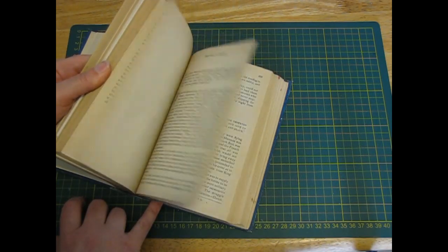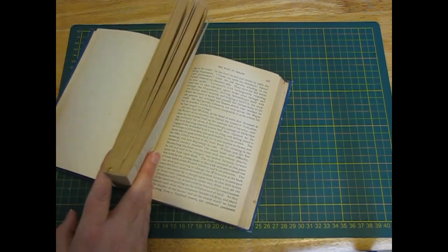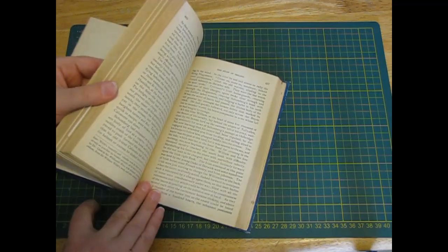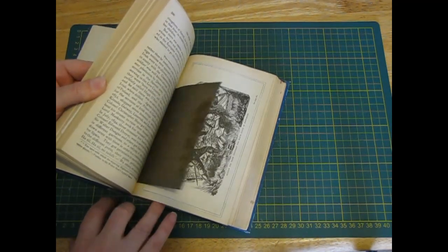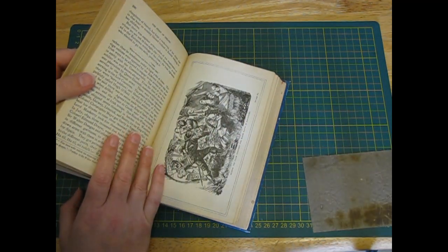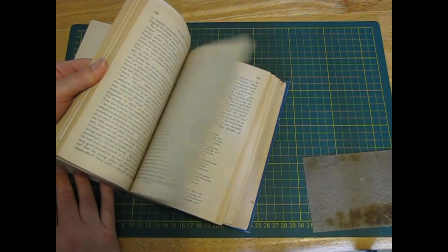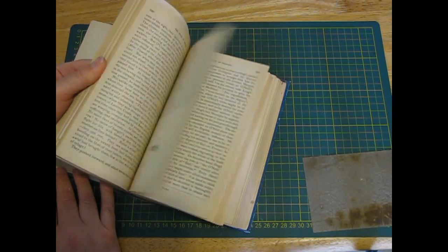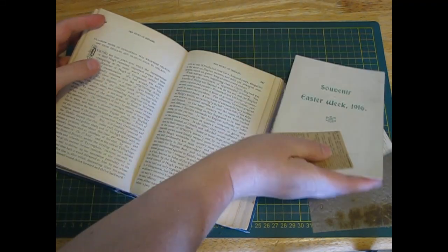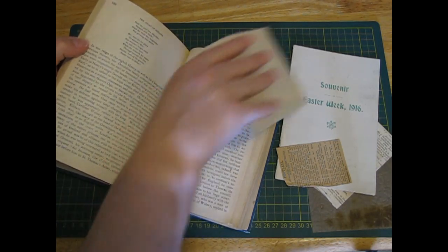I think it was this one that had some ephemera in it. Or it could have been. Hang on. Yeah, it is this one, because my other workmate grabbed the book off of me at one stage and I didn't realise why he grabbed it. And then I realised he's getting the sticky tape and trying to stick the broken bits back together. I was like, don't touch it. I think he felt bad when I was like, what are you doing? Don't put sticky tape on it. I think I said, what are you doing? I'm going to rip it up. But yeah, I won't be doing that for a while.